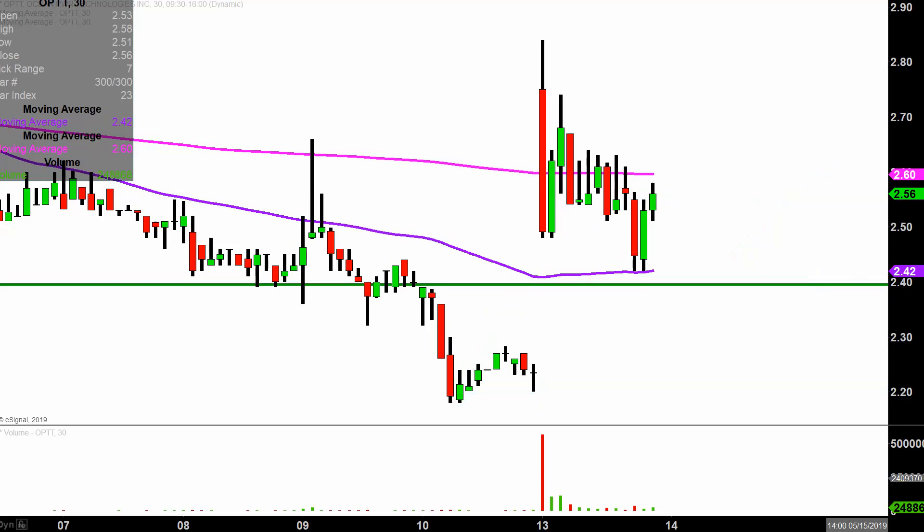As far as levels of resistance are concerned, it's all about the pink line right here, which on my chart is denoting the 200-period simple moving average. A whole bunch of times today the price struggled right around that area. While the price did start out above it, after it fell back below, it could never quite get back above and stay above it. It got above it several times, but staying above it — that's where the price has really struggled. So keep an eye on that. Overall, interesting movement, and we'll see if the price can stay up above $2.40 or not.